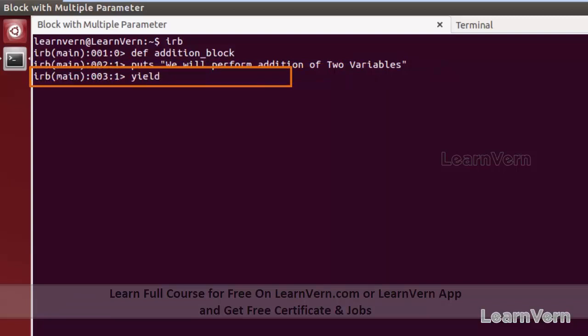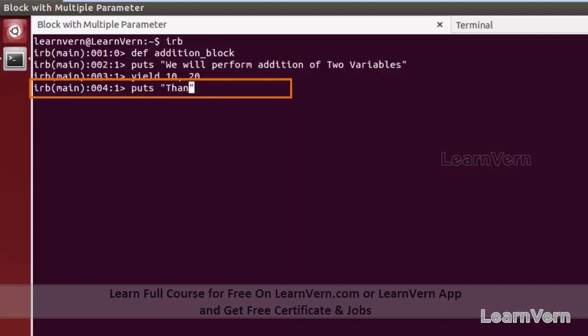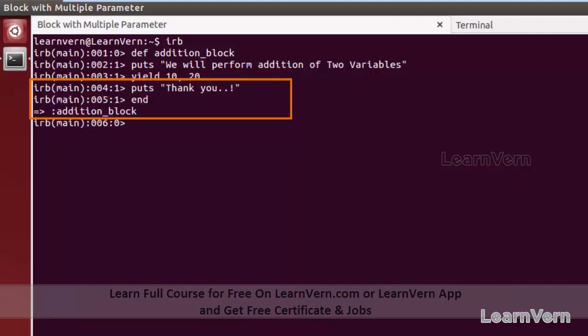Let's say the first is 10 and the second argument is 20, and I am printing out another message, let's say thank you, and here our method definition ends.